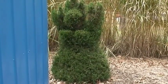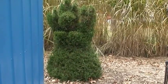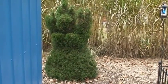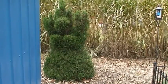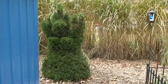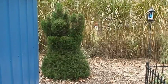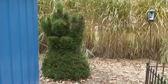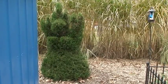Okay, we call this one the Garden Queen. It looks a little bit like a monster, but it definitely had a bit of a female look to it, so I spent about the past year to year and a half giving it breast implants, I guess you could say, which I think turned out pretty well. So that's an interesting topiary. I gave it pinchers, kind of unusual crown on the top there. That's one of my favorites.